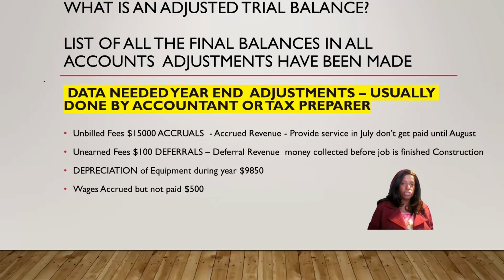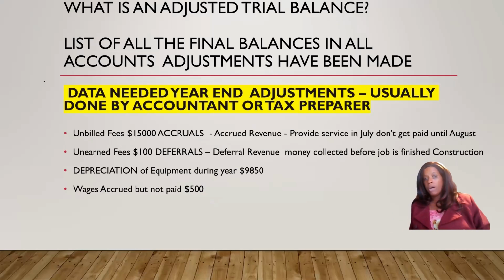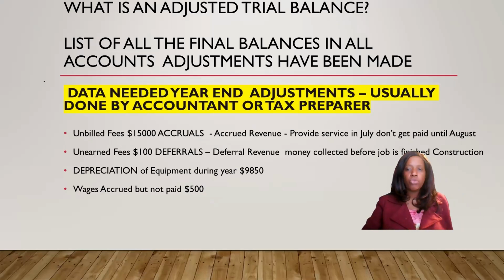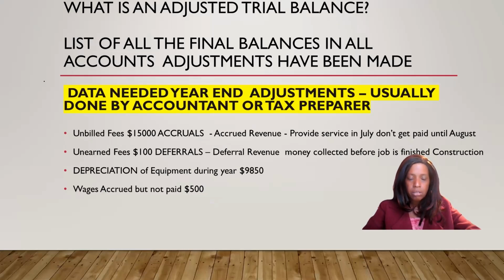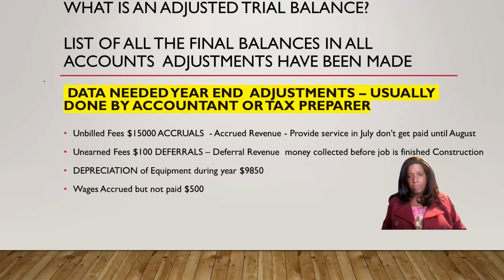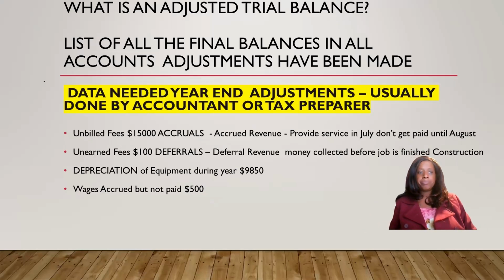Then we also have depreciation. So depreciation comes about when you have something that loses value over time. Have you ever bought a car? And they said, oh, by the time you leave the dealer, the value goes down. What do they mean? It means it depreciates. Everybody got that? Cars depreciate, equipment depreciates, computers depreciate. So depreciate means to lower in value. It goes lower. Every year, it depreciates, okay?